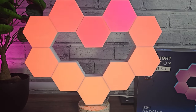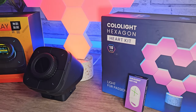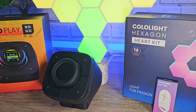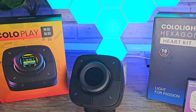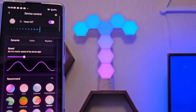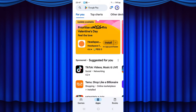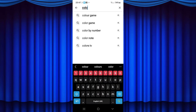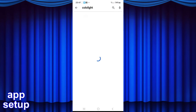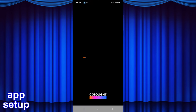Now, this is actually the Hexagon Pro kit, which includes this PC controller. This will require a complete video of its own though. It's a cool piece of kit, and I believe we can also control the Colo lights from this unit as well, but we'll get to that in the other video. Okay, to take full control of these, then we want to install the application. You can do this simply scanning the QR code that's included in the packaging, or you can search for the Colo Light app in the Google and the Apple stores.